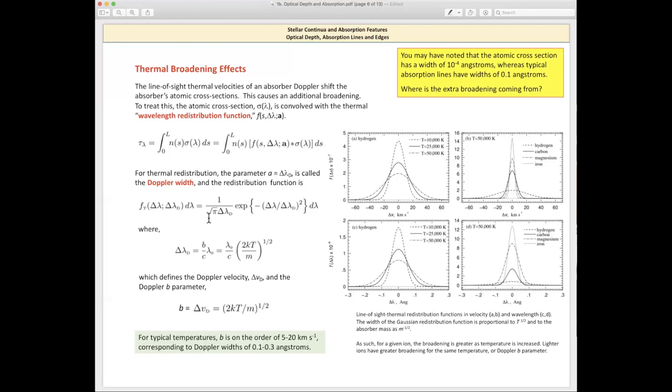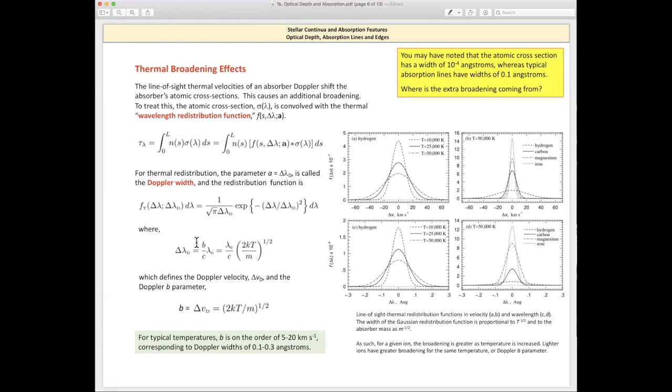So when you have thermal broadening along a given axis, one axis direction, it turns out to be a Gaussian, a distribution of particle speeds toward you and away from you. The delta lambda D is the temperature dependence. You can see that the area of this when you integrate it is going to be unity, because your redistribution function has to have an area of one, or you would actually change the amplitude of your cross-section when you convolve, and you don't want to do that. Delta lambda D is basically the square root of 2kT over m, I know you've seen that before, times lambda naught, the wavelength of the transition, divided by the speed of light.